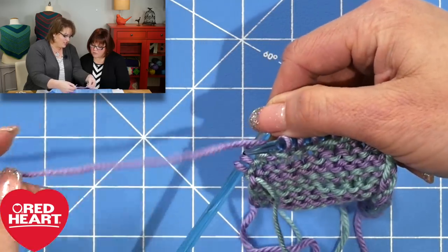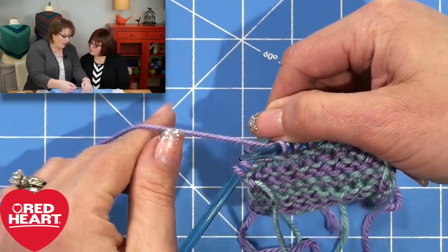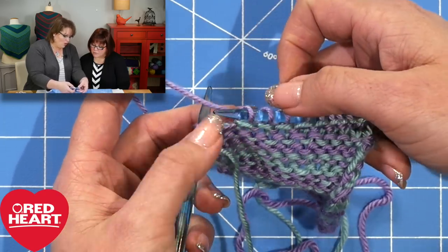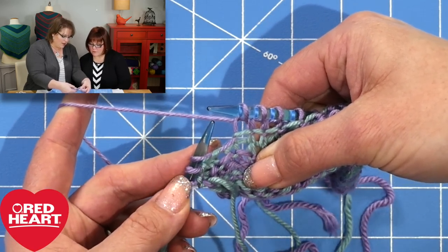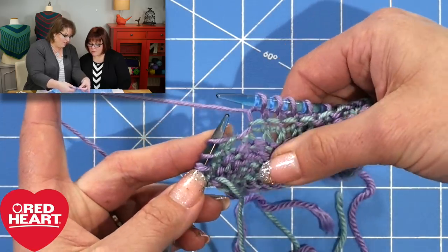And you'll have to adjust as you go along because you're getting more and more slack, because every time you undo a daughter, you're getting more slack. Now the reason I want you to hold the yarn in your left hand is because I like how when I hold it over there, it stretches the stitch sideways. See how it really opens it up? So I'm going to take my left-hand needle, stick it into the mother, let the daughter fall off.